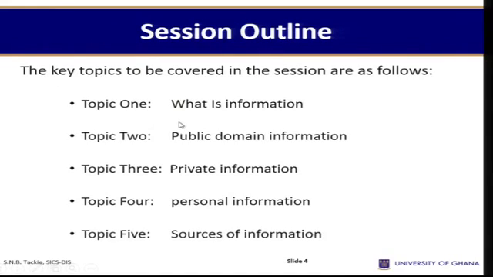And so key topics that we will be covering in this session: topic 1, we'll look at what information is. Then topic 2, we'll look at public domain information. That is, we'll go into the various types of information that there are. Then topic 3, we'll look at private information. Topic 4, we'll look at personal information. And then topic 5, we'll look at the sources of information.